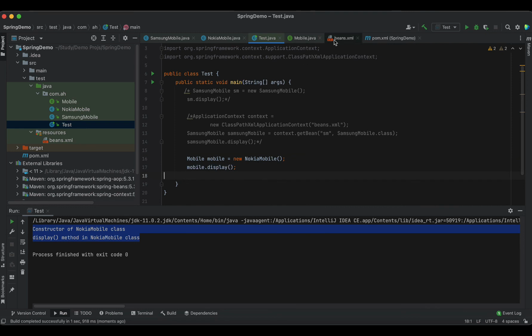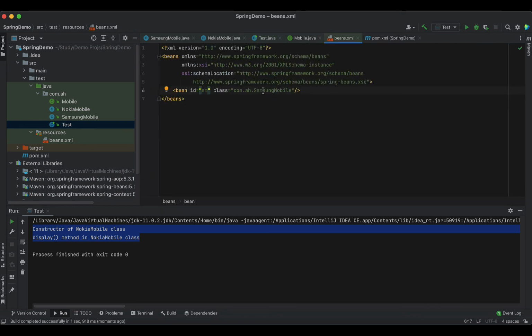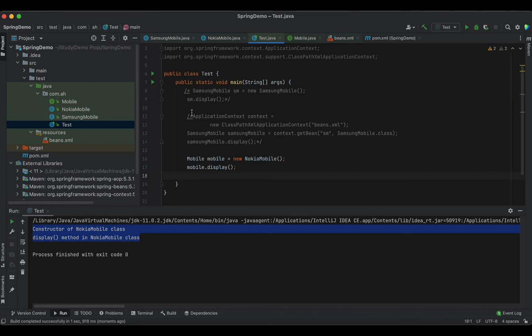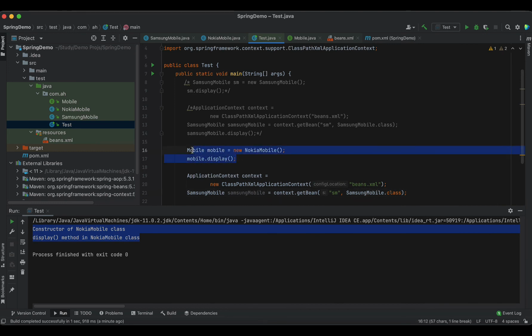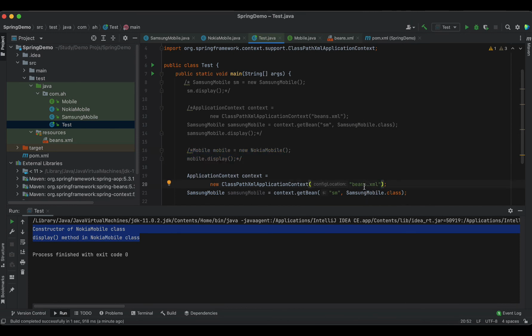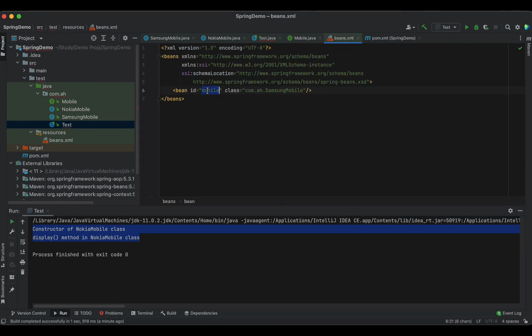For this, in the beans.xml, for naming readability, I'm changing the name to mobile. Now I will comment the previous one and change it to the mobile interface class.